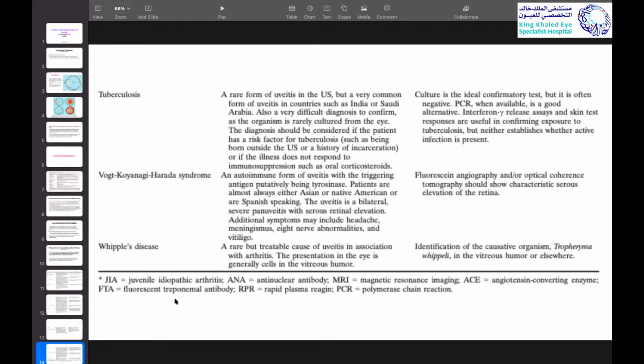And as I mentioned, tuberculosis is one of the diseases you have to rule out. And by ruling it out, PPD and the quantiferon levels are not the way. You have to do a chest x-ray to make sure it's not there. And the definitive diagnosis is usually by PCR.